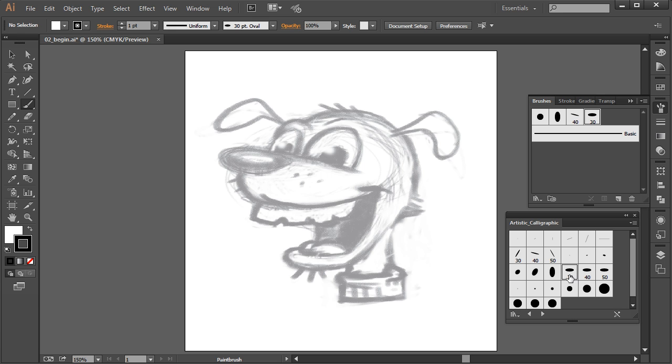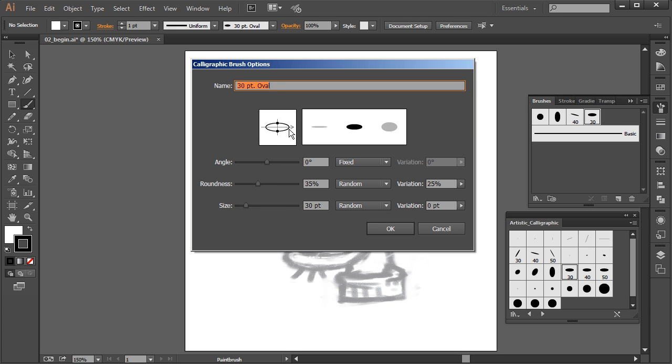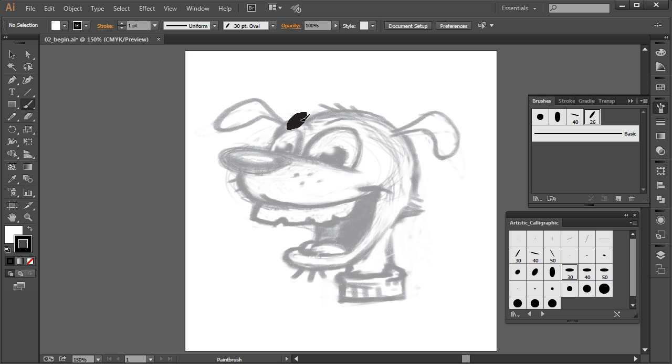But if I wanted to edit this 30-point, let's say, and I try to double click on it, I can't actually alter it. But I can come up into my brushes panel, and I can make any kind of alterations to it that I need. I can change that roundness, maybe if I wanted that to be a little less round, and maybe bring that point size down to match my project. So if I had a very large brush, let's leave it at, say, 26 and hit OK. And that line is just not really going to work for me.